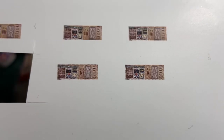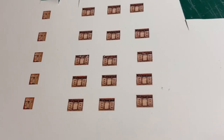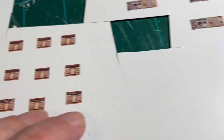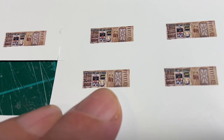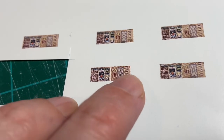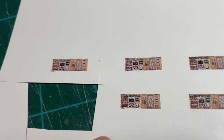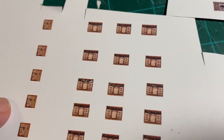and here's my first test shot of some decals. You can see how tiny they are. They look very grainy. So the resolution didn't come out really super sharp. That one kind of looks pretty cool. You can see the door, the little ladder steps going down this whole area. But definitely lost a lot of resolution when I shrunk it down. So I may have to work on that.